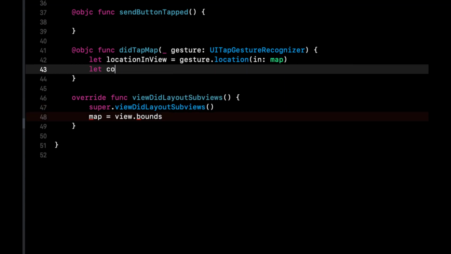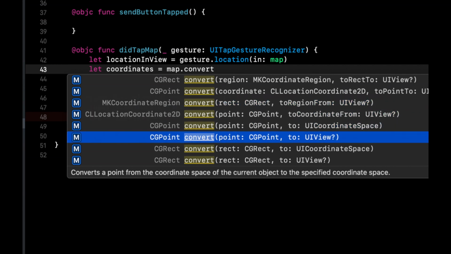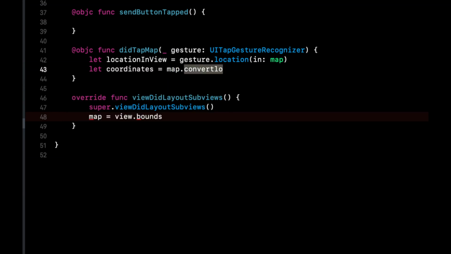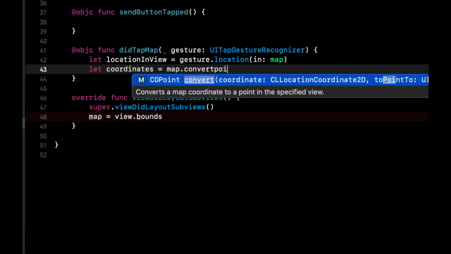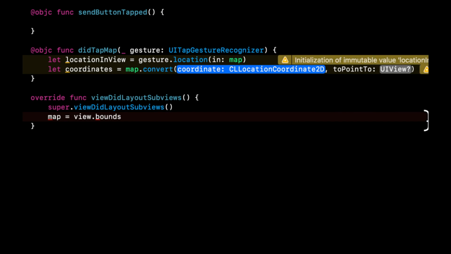And then we want coordinates is going to be map, and we want to convert a point to a point in something else.